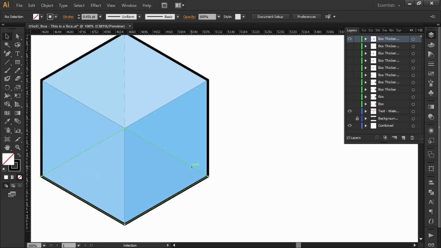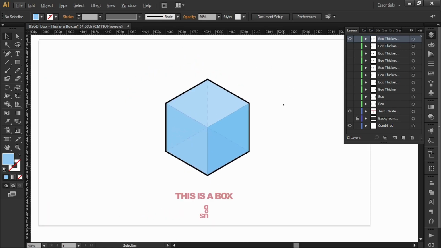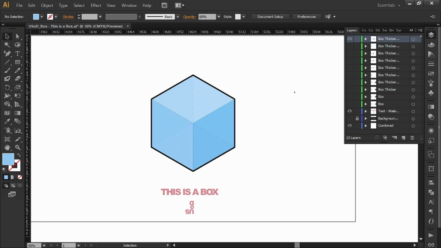Let me just lock this. I'm just making sure my faces do not have strokes to them. That's all. Okay. So now this is starting to read like a glass box, right?